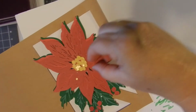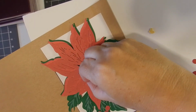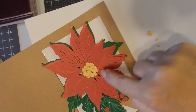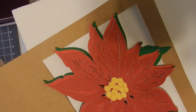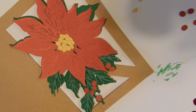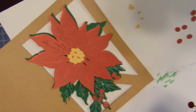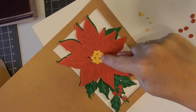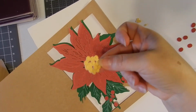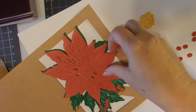Remember these tiny, tiny, tiny layers? I could probably live without that. That's less that I have to cut out and deal with. This one I think looks pretty good. You should be able to see how the pen went on there. And then if I used some little sparkles right in the middle, having the circles on there can help my assistant reach those a little bit better. That I'm pretty happy with.